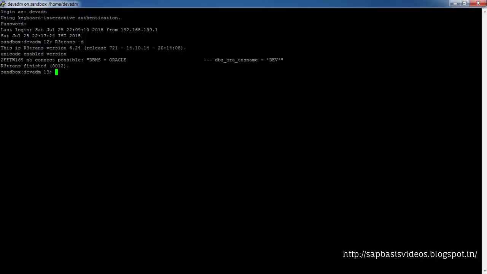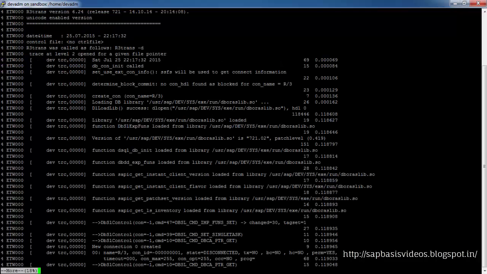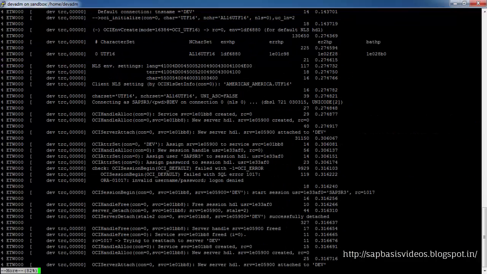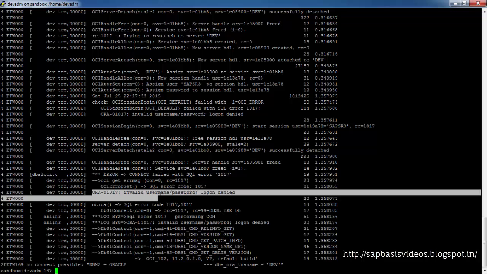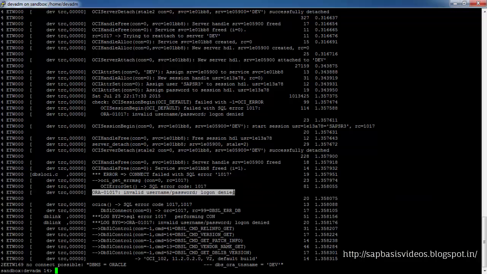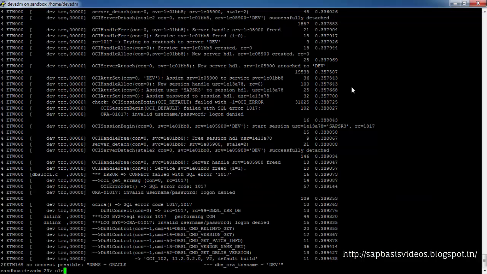Connection not possible. So more trans.log. Let's check it. I think this is the error, invalid user password. We have selected SSFS configuration during the installation, so we have to reset the password in SSFS also. So this is the command.